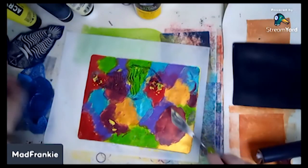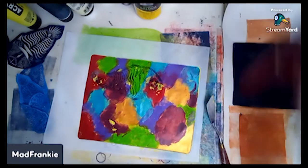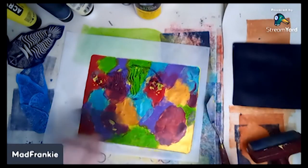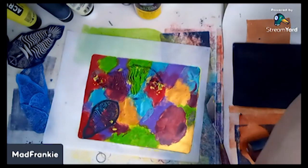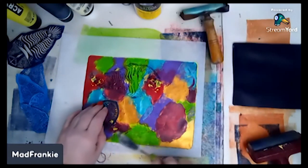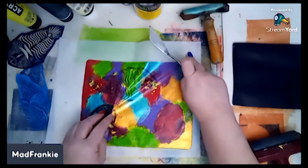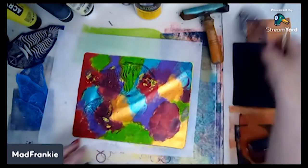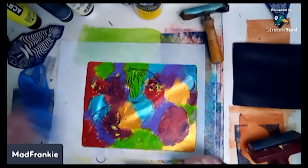Not too terrible. Let's try another one. And I will put a bit more on. Just smooth this out so I've got something to pick up. Another way of doing it is to brayer it onto the something like that. And you can always use a fresh one and use the brayer if you want to make sure it goes down, but don't do it more than once. This is still a little bit on the wet side. Not completely so, but enough to be a bit worrying if you're not quick enough. Just got it. Good. Didn't get all of it, but got quite a bit of it. And if you get enough on one of these, let's try this one now.